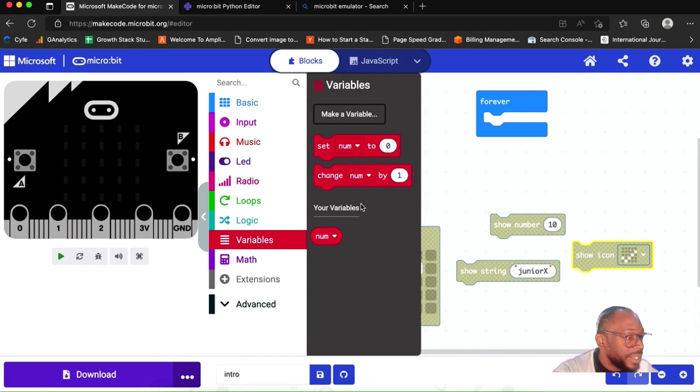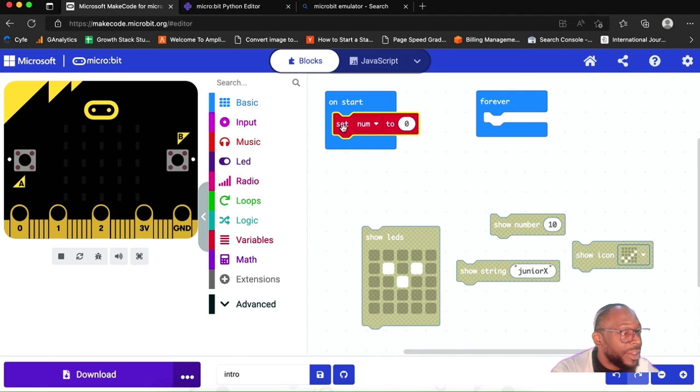And as you can see, it gives me the 2 blocks to say set num to something or change it, but it also shows me that my variable has been declared. Declaring a variable means that you are just creating space in the computer to hold a value. I've just declared it, but the next thing you do is to assign a value to your variable. So if I put 10 here, for instance, I've assigned the number 10 to my variable num. And the third thing you do is to use it.